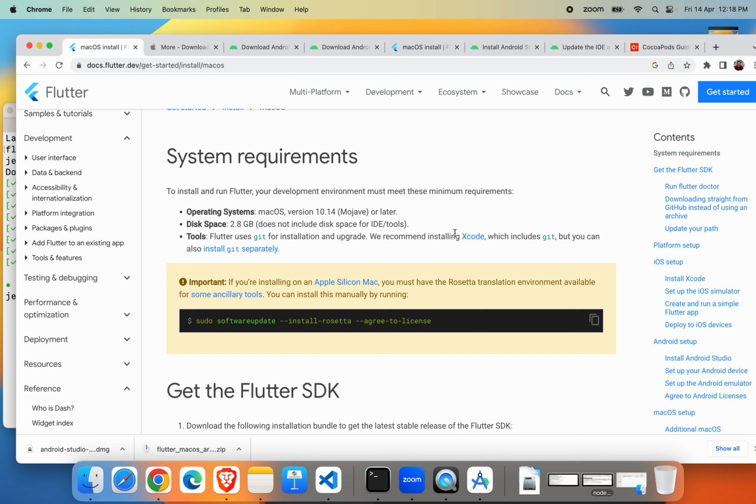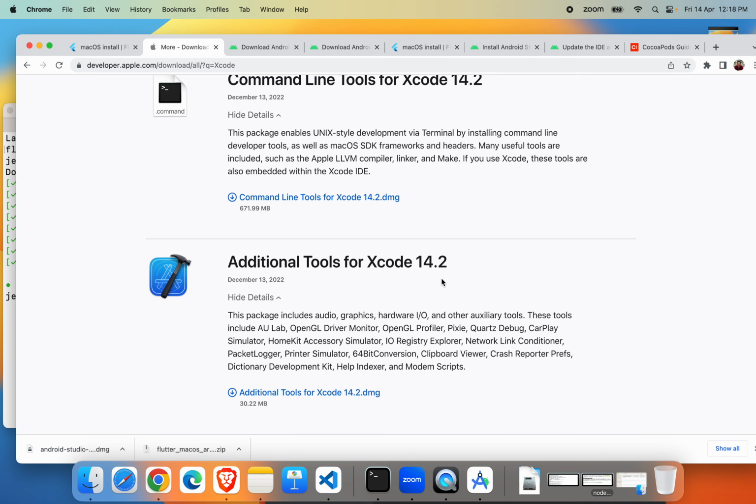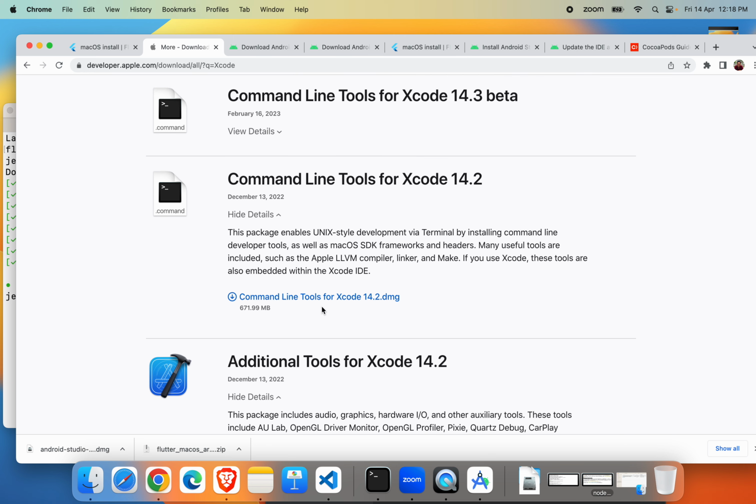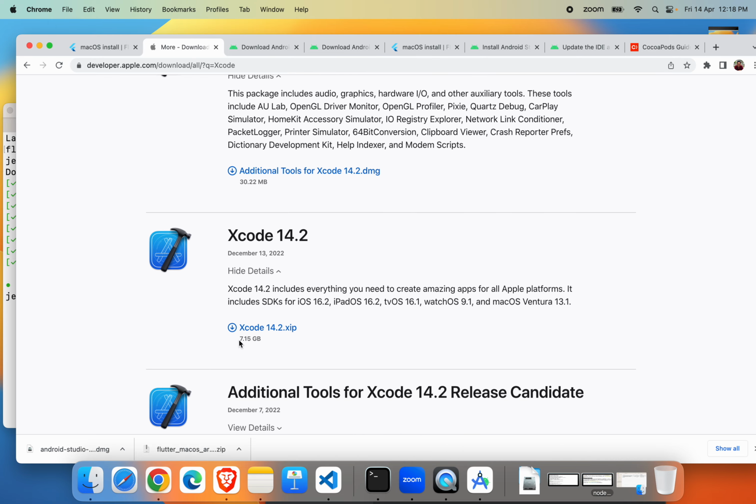So I had to download this Xcode, and once you download, you need to be logged in. So I looked for 14.2, not the latest one, because my friend told me there's a problem with 14.3. This one is 7 gigabytes, so it takes too long.